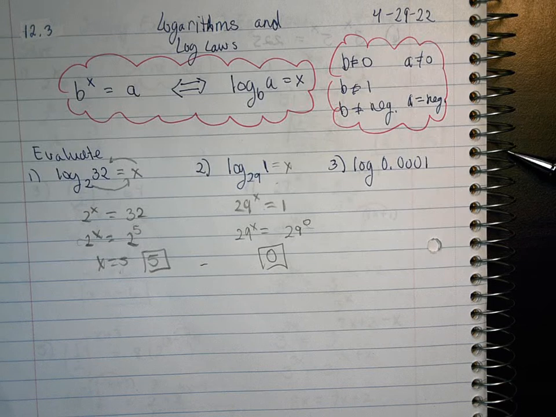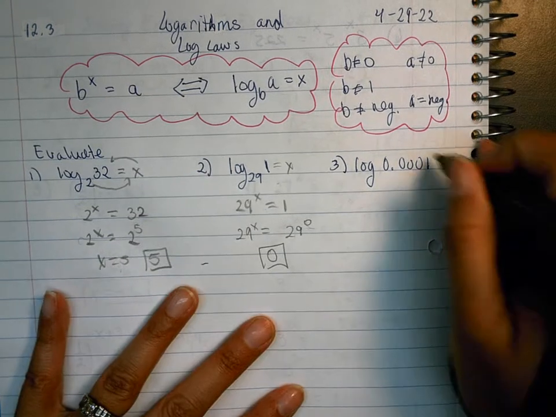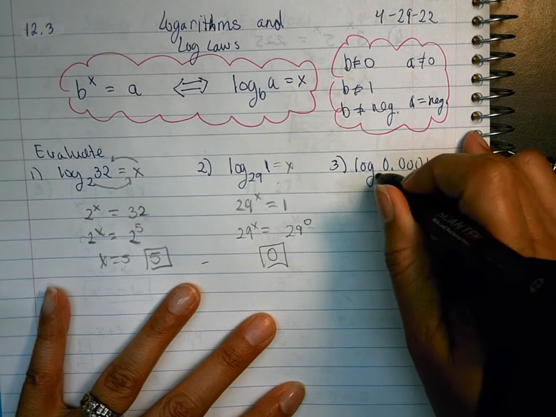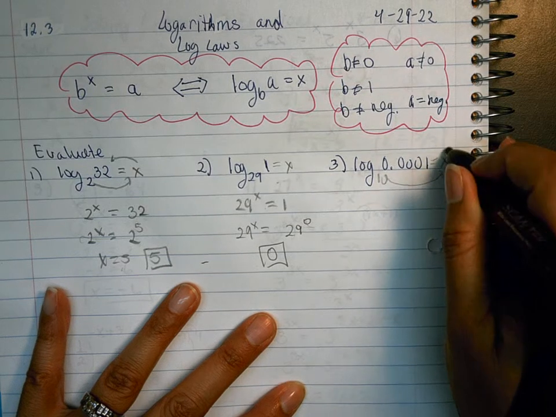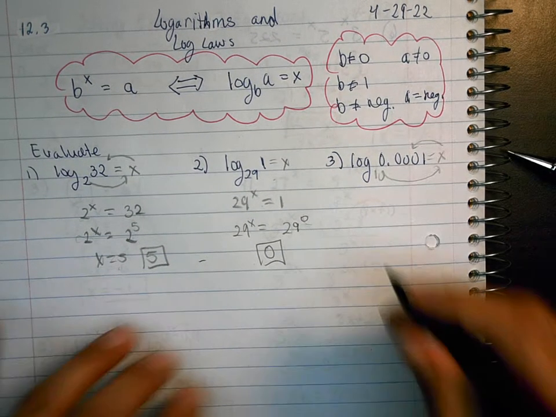How many of you remember doing logs last year? How many of you vaguely remember seeing it but don't know how it works? Does anybody remember what the base is when they don't write it? Your teacher told you this last year. Yes. 10. Good job. If the base is not there, the base is 10. So set it equal to x and wrap around. 10 to what power gives me that decimal?